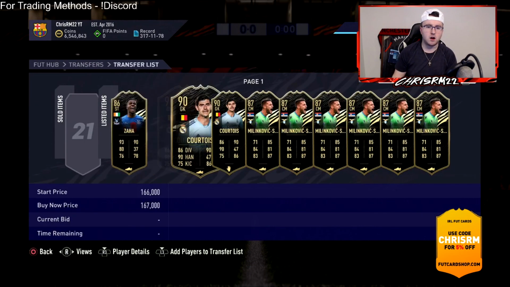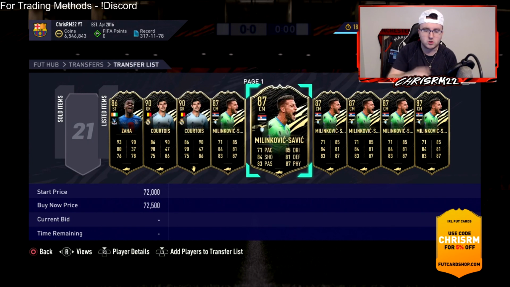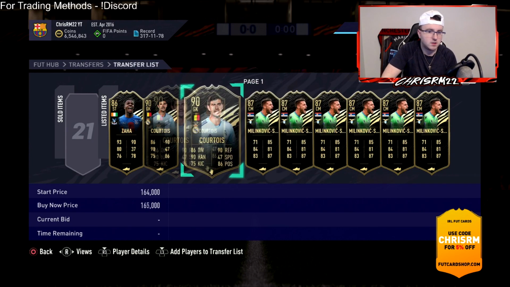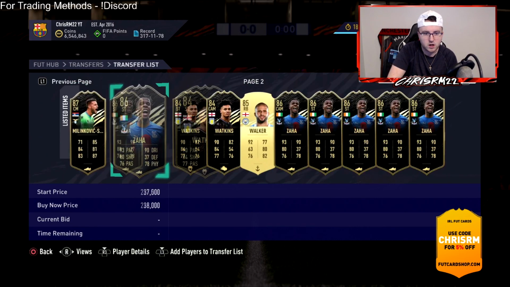A little bit of an update here on what I've bought. I've bought a few things, some of the Team of the Week cards we talked about in a few videos that I was a big fan of. Zaha and Malikovich Savage are two cards that I went in on.